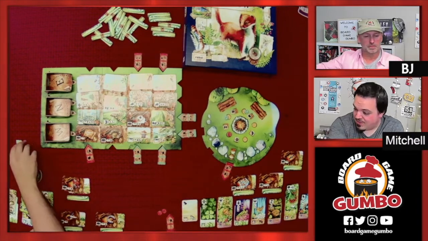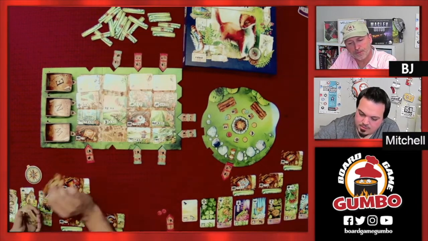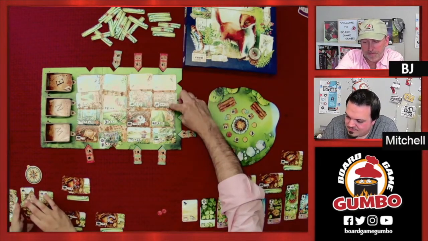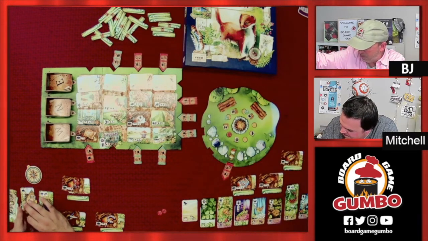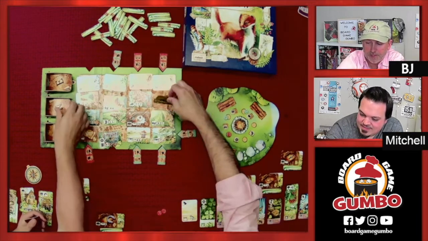I honestly don't think it matters what I do. I'm just gonna go right here and grab a card. Yeah, you might have wanted to grab this card, but I don't think you could have stopped me from getting it. Right. You have a tree? I think so, huh? Oh, no. You have a tree. I missed it. You do. It's over there. Ah, dang it. Fur points.